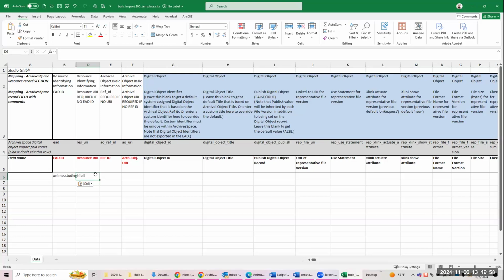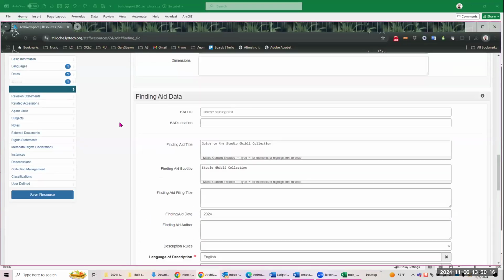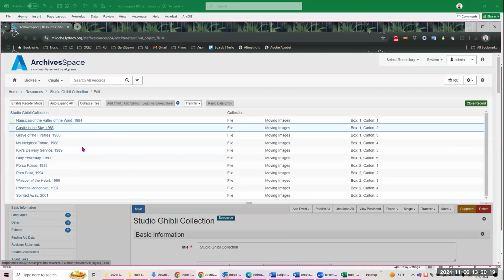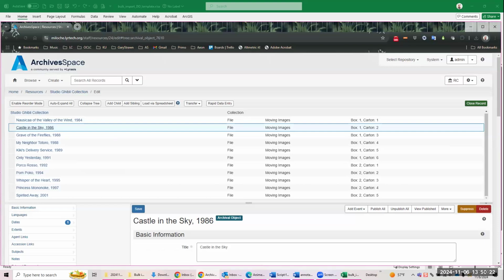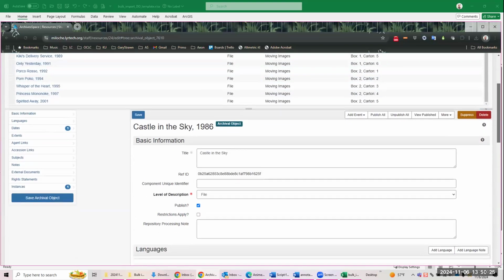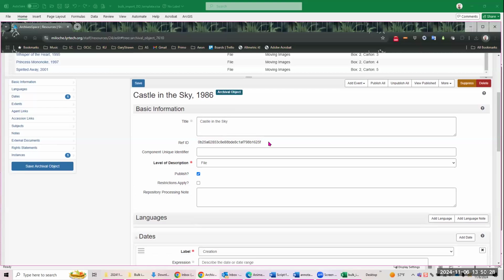Okay, so the other required field is either the reference ID or the archival object URI. The reference ID can be found by calling up Castles in the Dark, Castles in the Sky. Your reference ID is right here. For the most part, people let ArchivesSpace create this ID for them, so it's usually a bunch of gobbledygook numbers and letters.